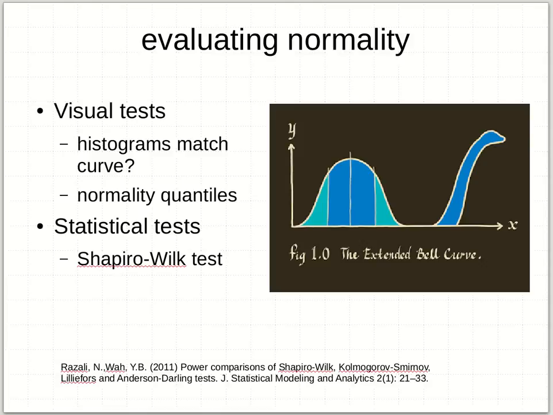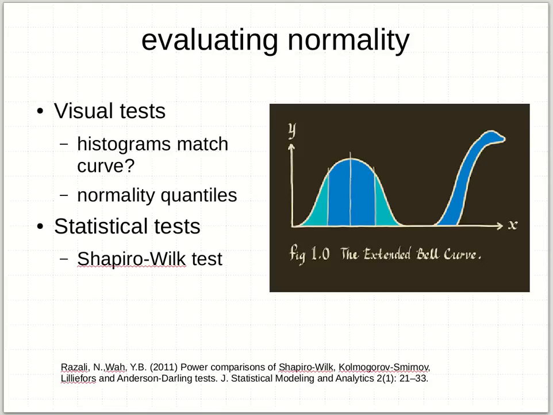I myself am a little uncomfortable with that because you might see a normal curve there and I might see Nessie. So it's a little bit subjective to talk about visual tests. It's important to look at the distributions. I'm not saying you shouldn't. I'm just saying that it's also kind of reassuring to do an objective test, a statistical test.